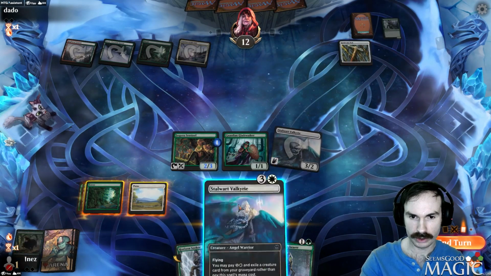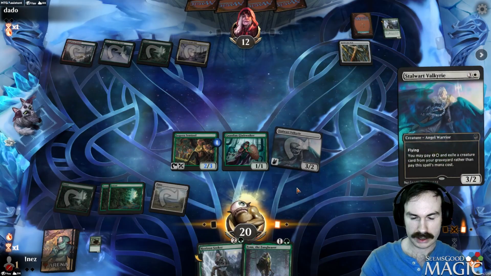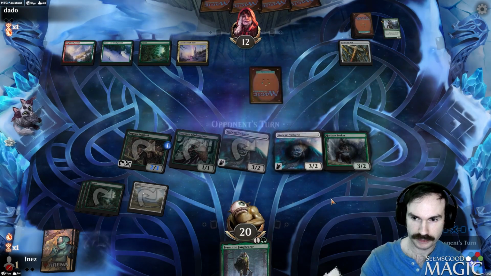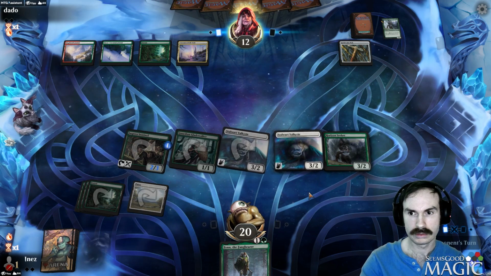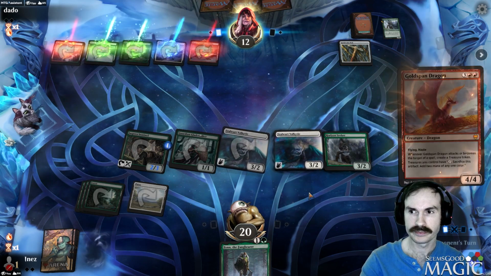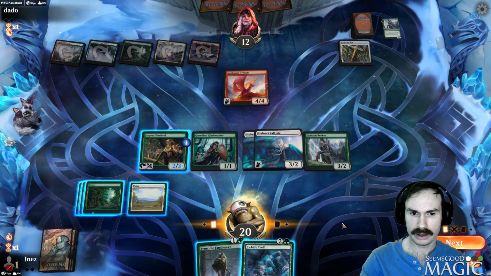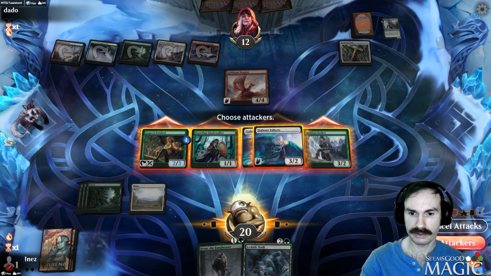So now we get to just go Valkyrie plus Seeker. And just have a real good army here. We actually have lethal on board, surprisingly enough. They can't even attack, which is fine. So we can attack with everything. They block a Valkyrie. They take 3, 6, 7, 8, 9. I mean, we definitely just attack with everything here.